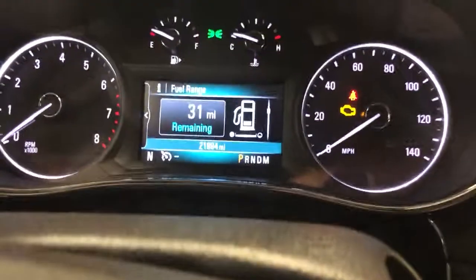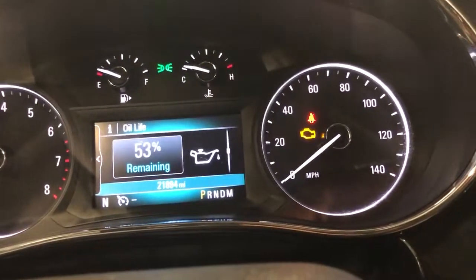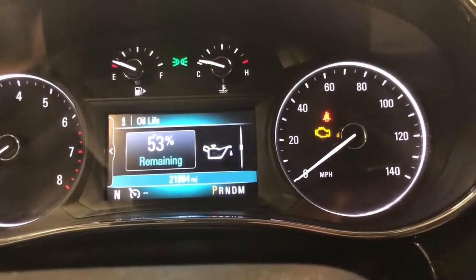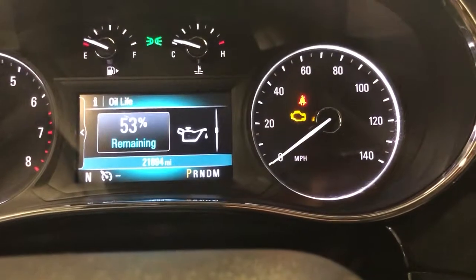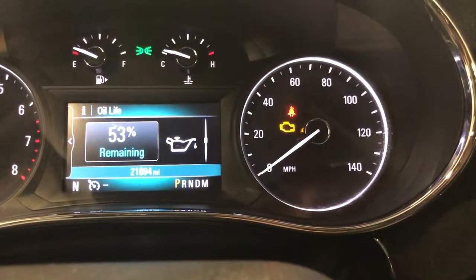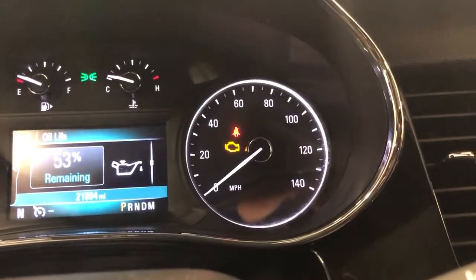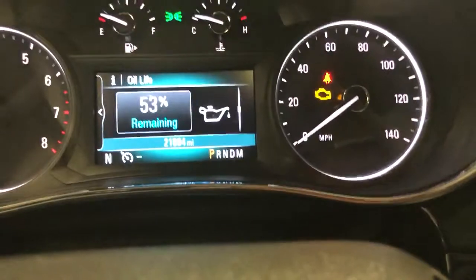31 miles remaining on the gas tank — it's a little low. I'll have that filled up for you guys before you get here. Oil life is at 53%. You do get two free oil changes and maintenance visits with the vehicle. I need to check — I believe this one did have the oil change before it got here and it just didn't get reset. The check engine light is on but you can ignore it because I haven't started the vehicle — the second I start it, that's going to go away.